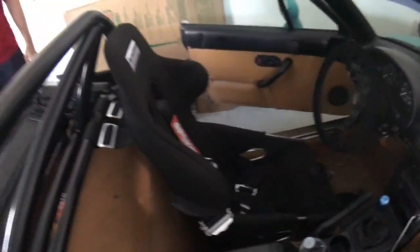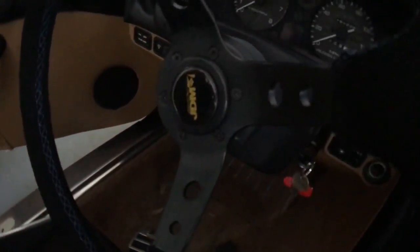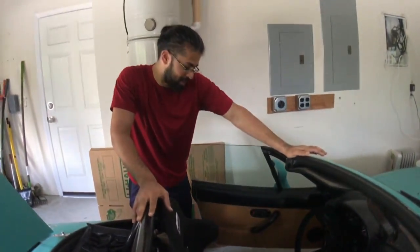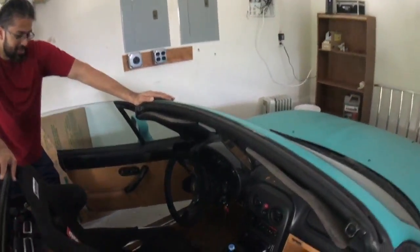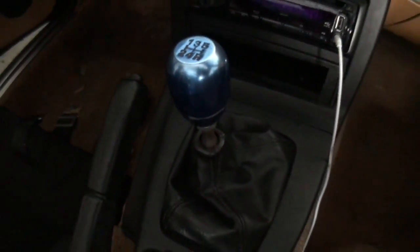Got an Ultra Shield seat. Some cool JDM steering wheel. It says so right on the horn. That's real. China, Japan. That's real. Chinapia. Sweet Honda shift knob, I'm guessing. I don't even know what it is, but it's cobalt blue. It gives it an extra 5 horsepower. It's good. So, what do you got done to this thing?